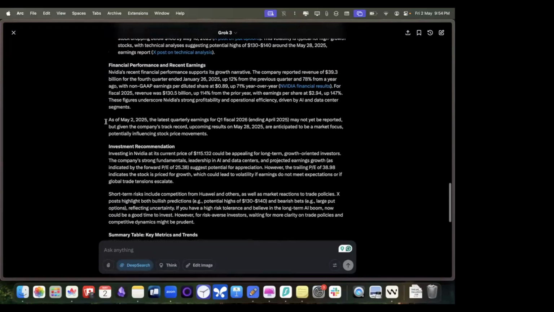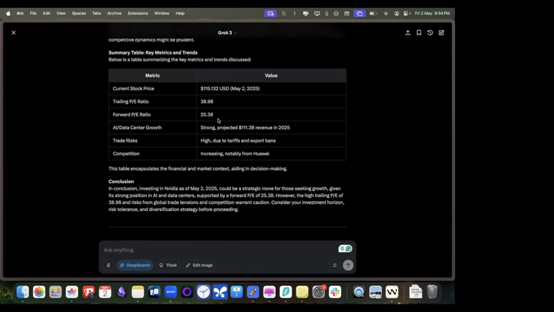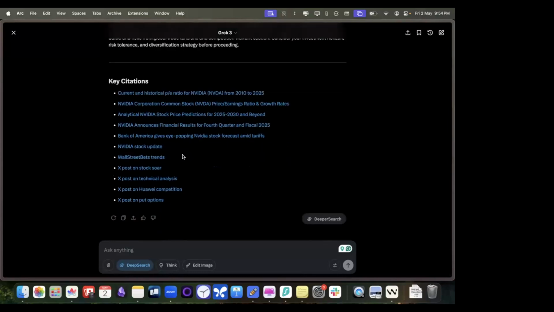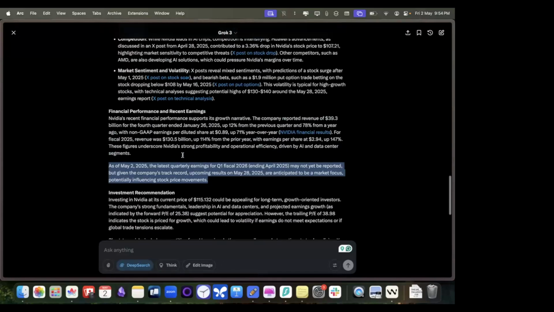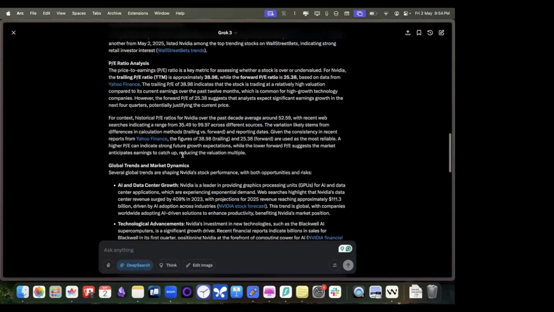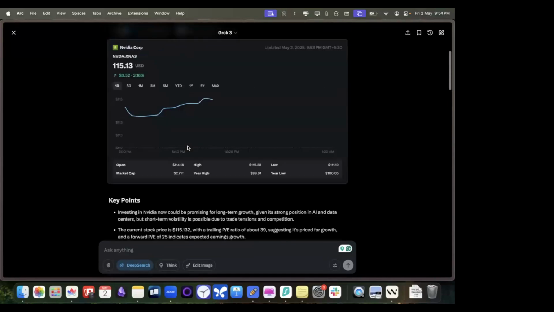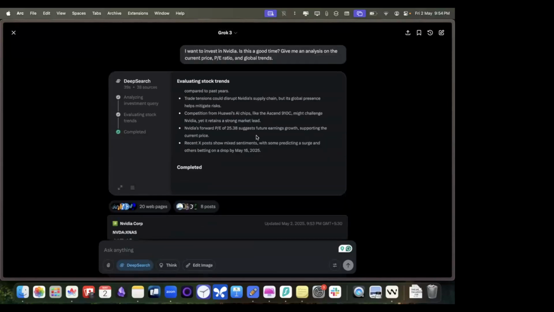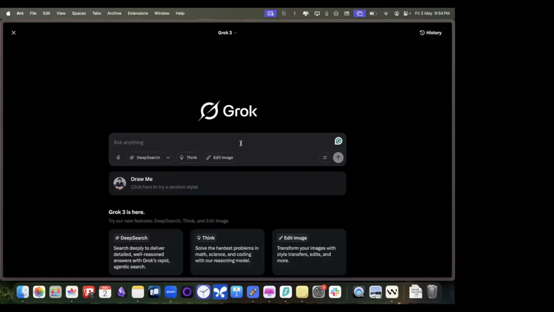It's also giving the current date. What is the current performance? What are the ratios and all the links that you need to know about? That way, if you want a detailed analysis on any stock, you can enable this. Even within Grok, this is one option where it has taken 40 seconds to search around 30 websites. You can ask the same question.